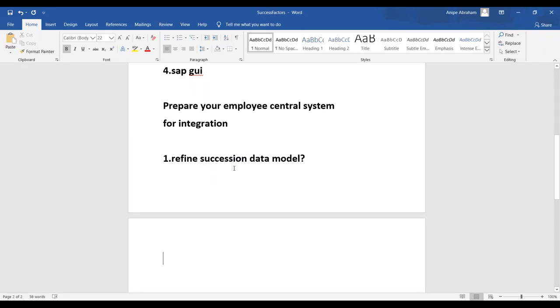Now in this particular step, we are going to refine the HRIS fields. Even as I told you, I think we should be aware of what we mean by HRIS element, HRIS field, object definition, and field definition.